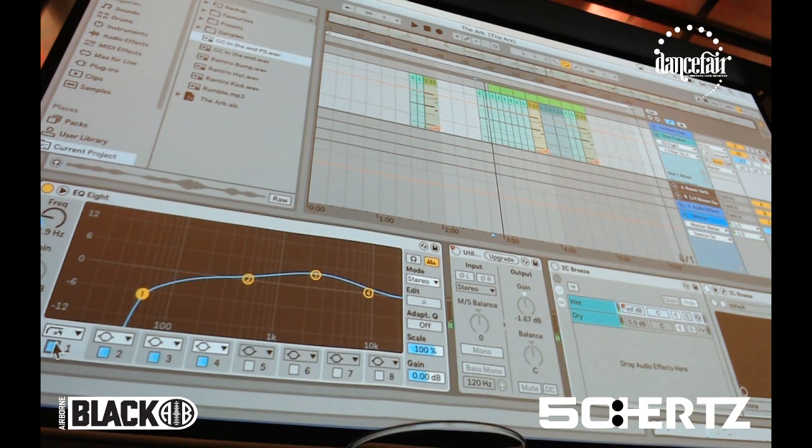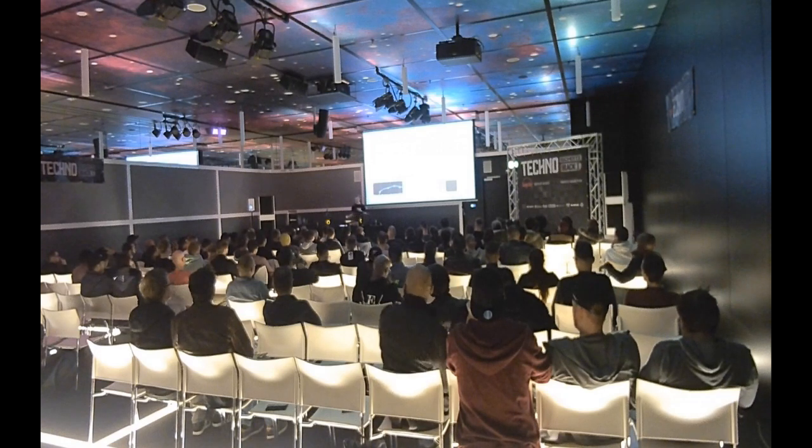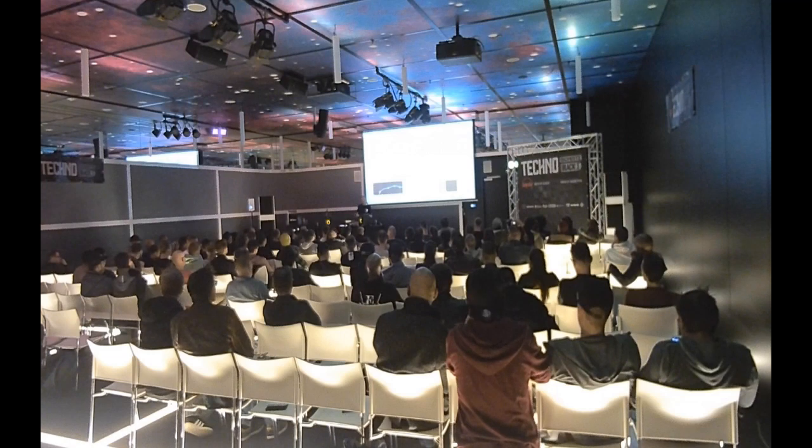So because that bottom end's all masked by the other elements that we've got in there, the kick and the bass and all that sort of stuff, it's pointless having all that bottom end in there. It's just cluttering up the mix. So that's a really good tip, is to always EQ in context.